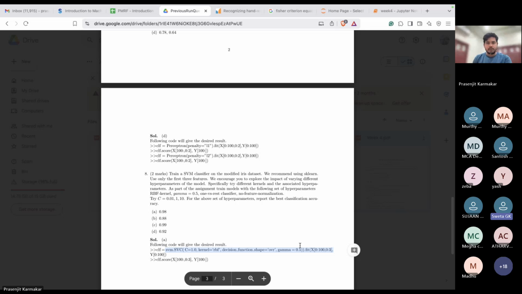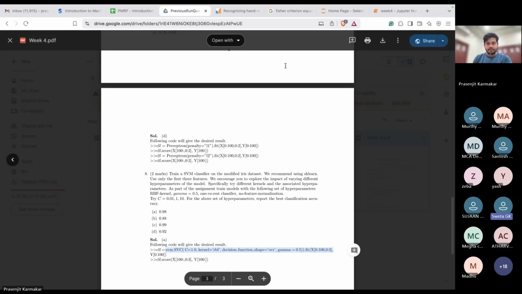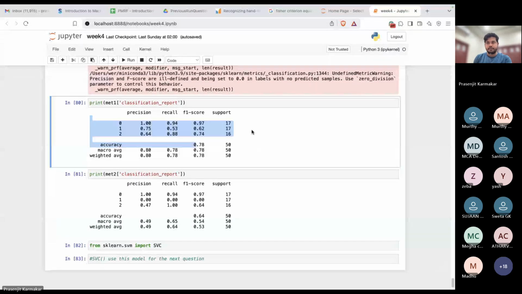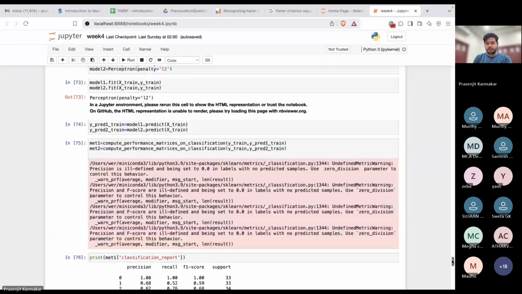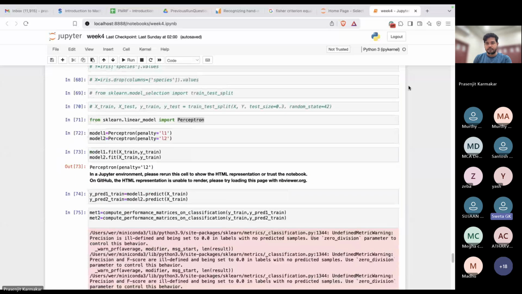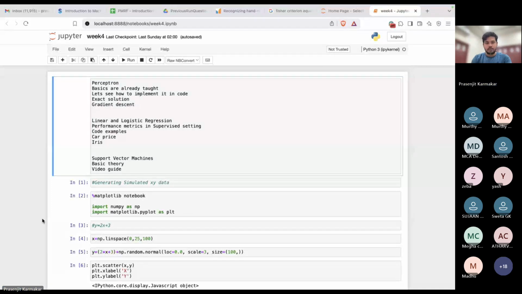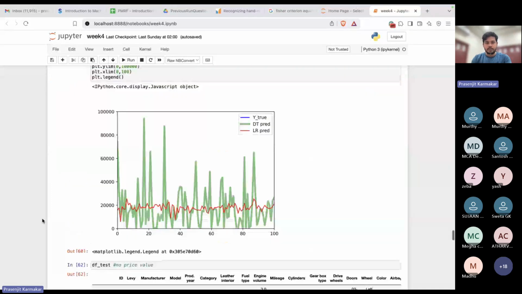Sir, and to select the top features, what does that mean in this case? For the top three, it's the top three, right? Let me just try to do it. For the earlier question, we chose the top two features. How did you choose the top two, sir? It's not top two, it's the first two.